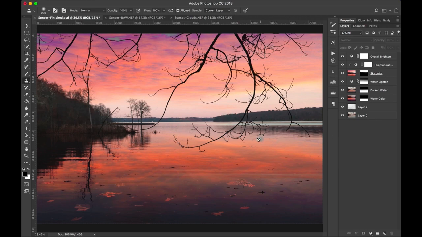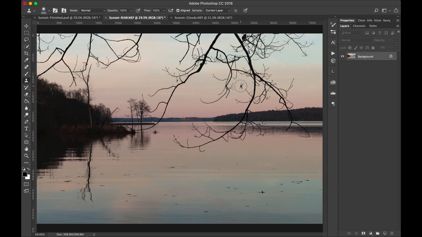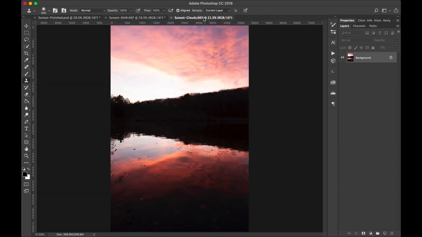What you're seeing here is a picture of a nice sunset that I took up near Kingston, New York. When I took the picture, the sun hadn't yet really set and provided these nice colors. Here's the capture that I took of that nice composition, and about 20 minutes later the sun set and gave me some beautiful colors in the clouds.